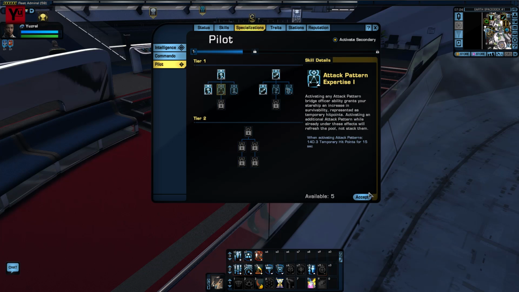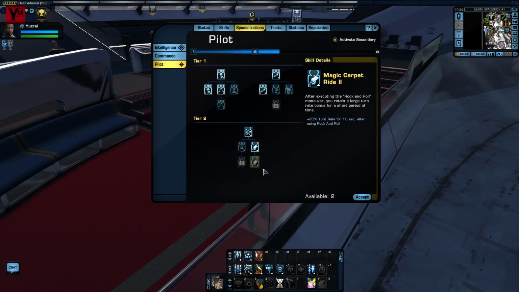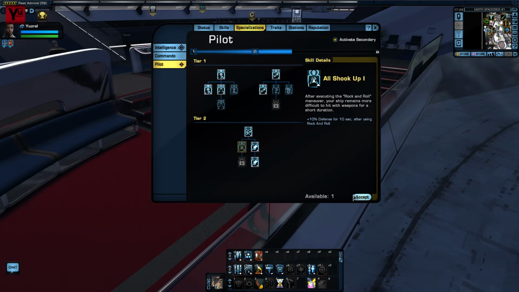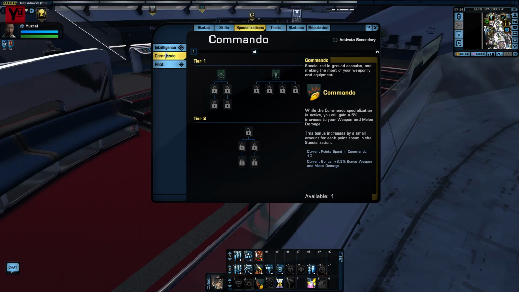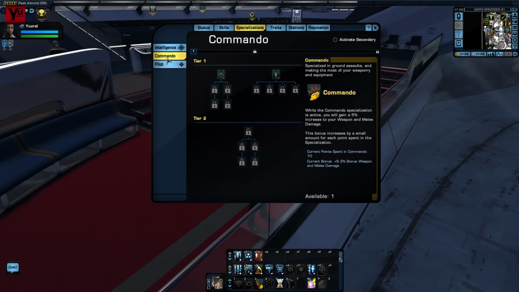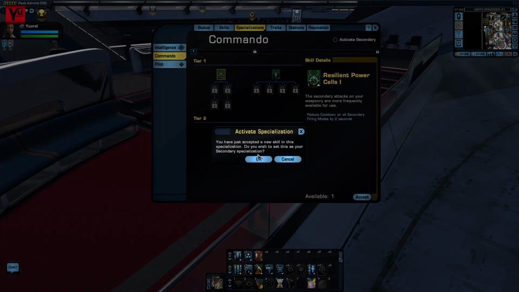Actually, no, you know what? Let's go for AP Expertise. We've now unlocked Rock and Roll, so we'll pop that in. And let's have us a little Magic Carpet Ride. Okay, so that is pretty much solid. So we have our Rock and Roll ability, we have the Magic Carpet Ride. Unfortunately, Steppenwolf's in copyright, so I can't sample that every time I use it. And our final point can just go into Resilient Power Cells just for the short cooldowns.